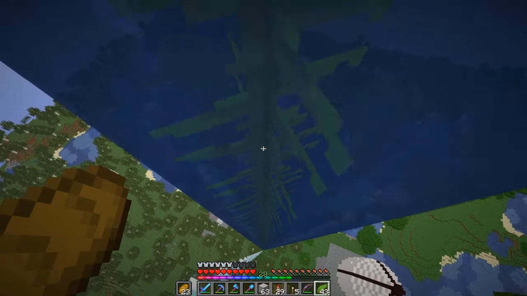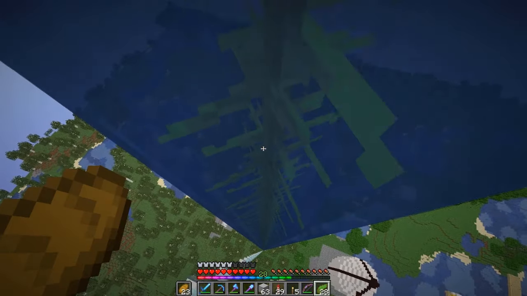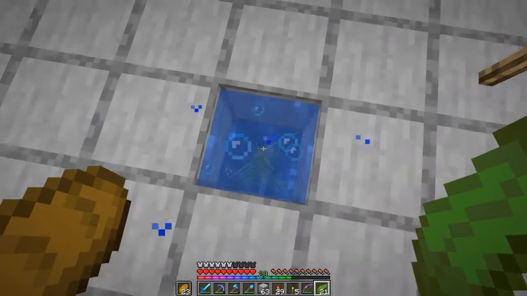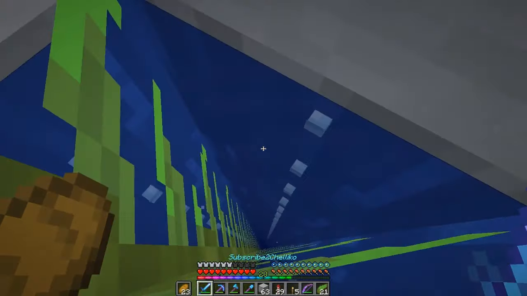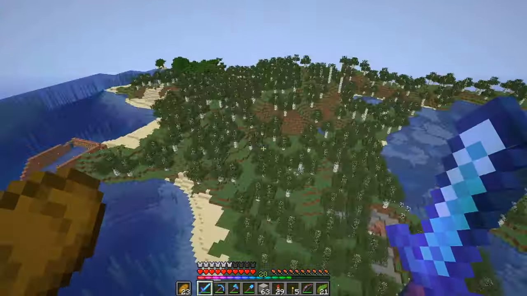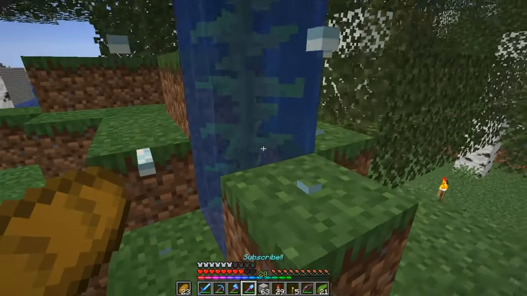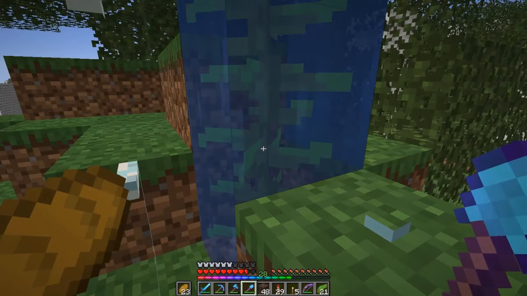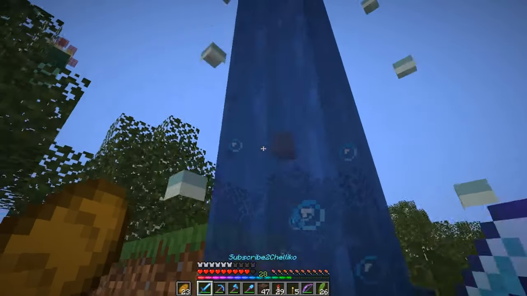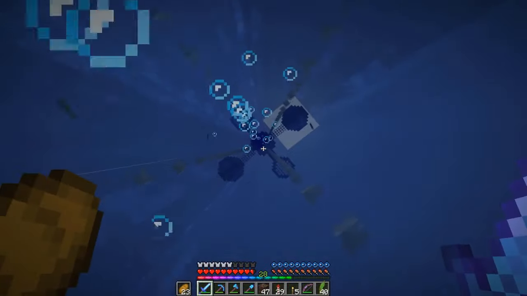And like, how many blocks is this? Like two stacks plus. Okay, last few blocks, good. So the kelp is all here. Now if I activate my elytra and I land safely, and if I put now the soul sand over here, so where's the soul sand? If I put the soul sand here, this should all, yep, it is all converting into a water elevator.